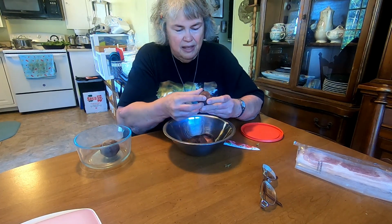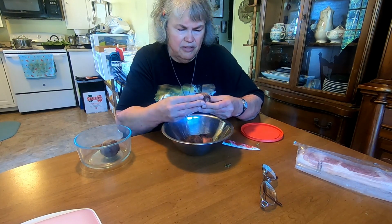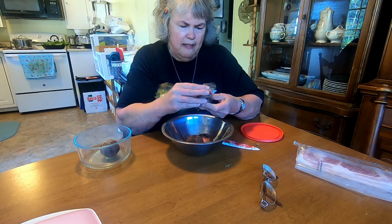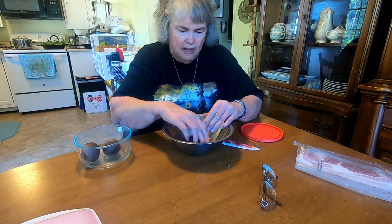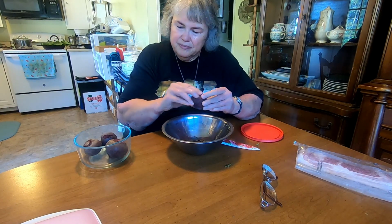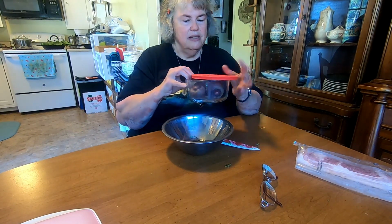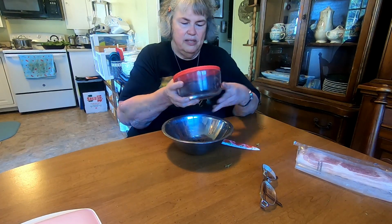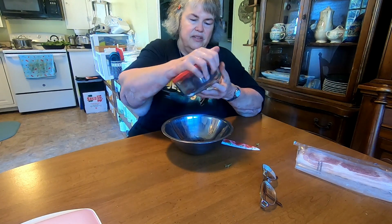Sometimes I think the less you mess with them, the better they're going to be having to wait for me to use them. So just get the most of the dirt off. All right, now these are going to be wonderful tomorrow. Got a lid here. I try to have lids for all of my containers. Do my best to always have a lid for them. Saves on plastic and stuff like that.